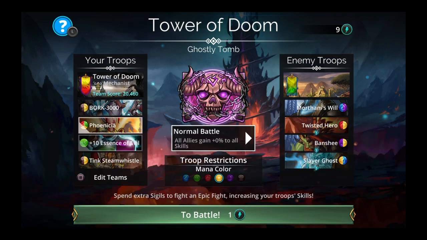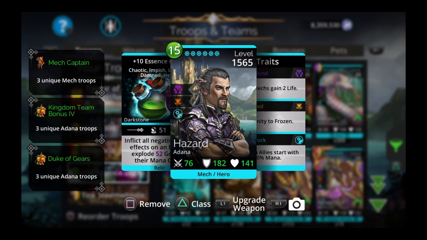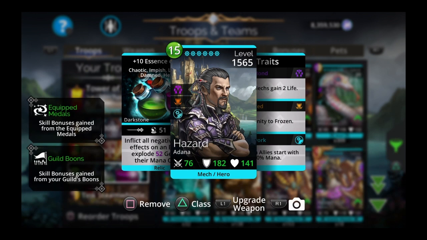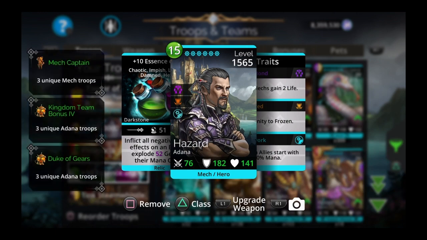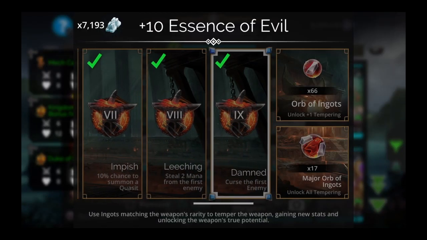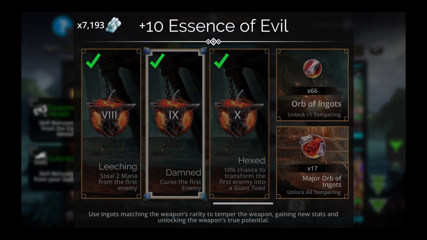What you can do in case of Submerge is Essence of Evil. Let's say the first troop is Submerge and say the fourth troop is Submerge. What you can do is slap Essence of Evil on the 4th troop, and what will also happen is that the 1st troop with the Submerge will be cursed, thus dispelled from the Submerge.